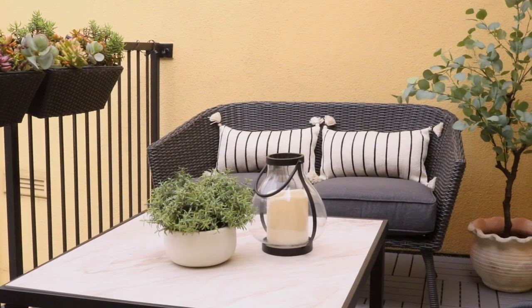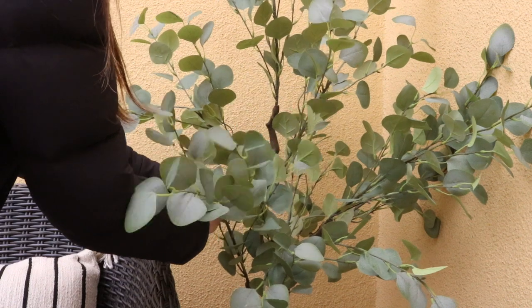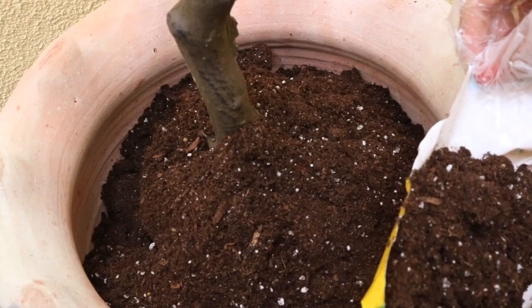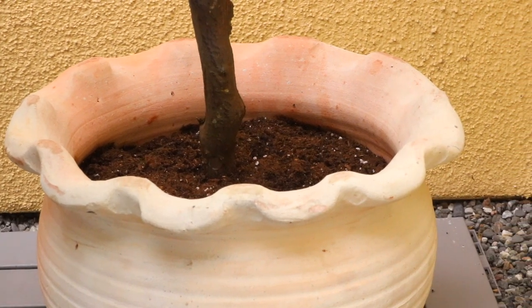There's this giant blank wall behind me but we are not allowed to hang anything up on here because this is literally the exterior of our building, but I really wanted something here to help bring the eye up and to fill up this upper area. I knew a tree would be perfect for that, however we did not have the climate out here for a real one — we barely get any sun because of the way the sun faces the building. So I decided to get this faux eucalyptus one from Amazon. This is such a nice big tree; I am so impressed with how real this looks. There's a lot of detail on the trunk and the leaves and the shape is really nice and voluminous. I placed the tree inside this cute pot that I got from Marshalls. It's got this scalloped edge which adds a lot of fun and personality and I just love that washed out terracotta texture.